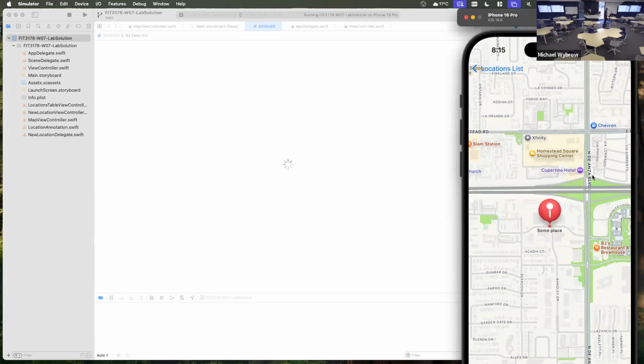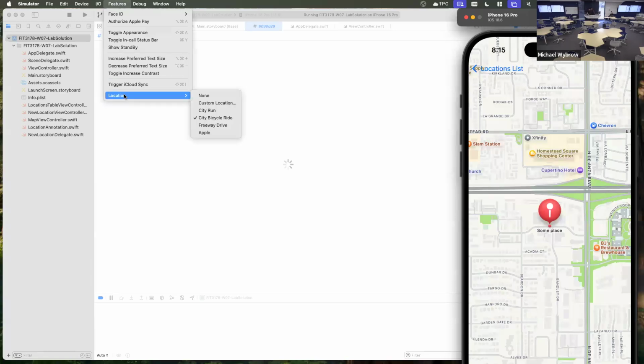The simulator, my laptop here doesn't have a GPS sensor in it. So it's not using any actual physical location of the device. It's simulating locations. And in the simulator, under the features menu, there's a locations option. And there's a few of these. There's a custom location where you can physically enter a location to set a longitude and latitude and a place. But you can also see some different modes of moving location. A city run, obviously, where someone's just running the streets, a bicycle ride, and a freeway drive, and then a static location, which is just Apple's campus. So these are some locations you can use.